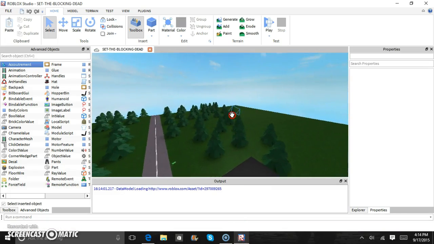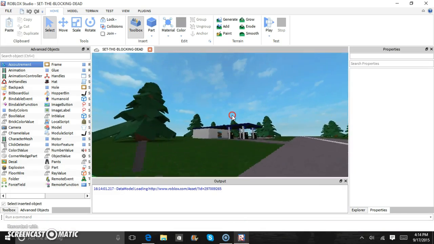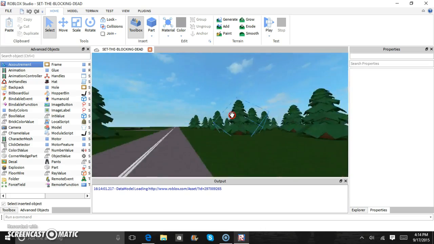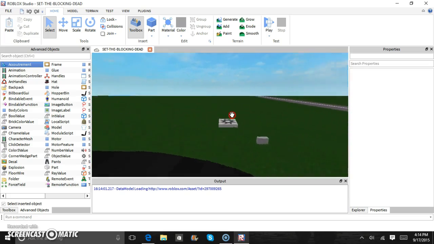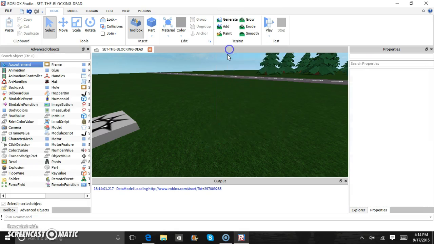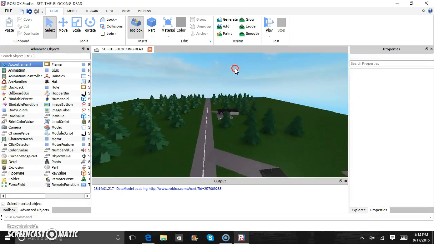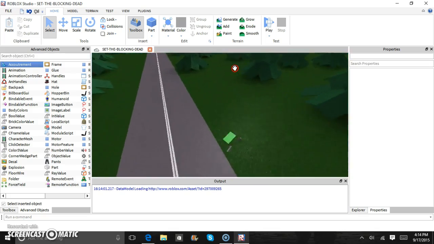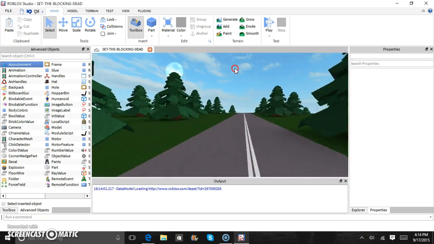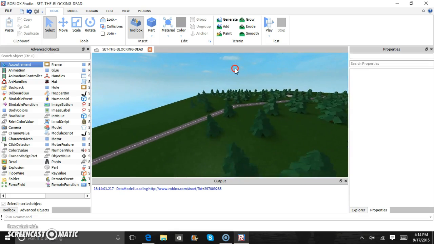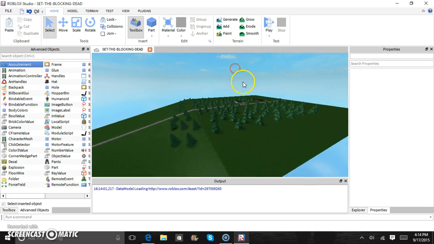I just made this set, got some free model trees, made this gas station, I was working on this, placed down a spawn point. I was working on this pretty much the majority of my time for the past like 2 days. From an outer view, it looks really nice, honestly.